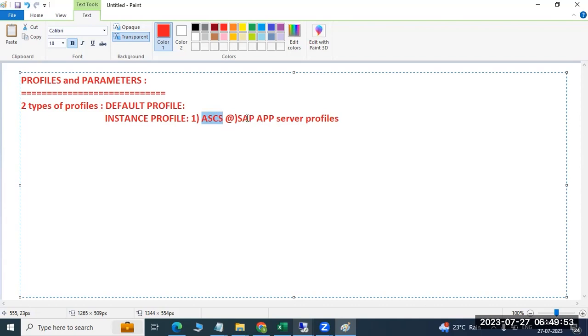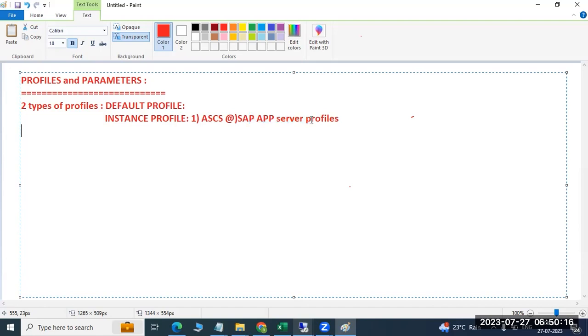For the SAP app server profile, each app server has the dispatcher, ICM, work processes, all SAP buffers and memory areas, all these settings are instance specific. So we can make the changes in these app server profiles.